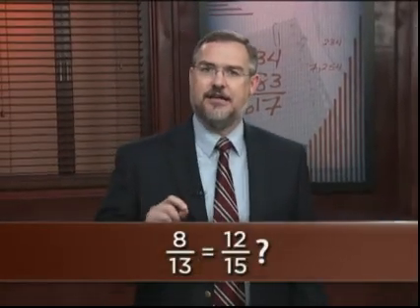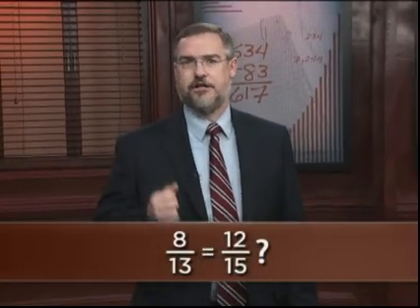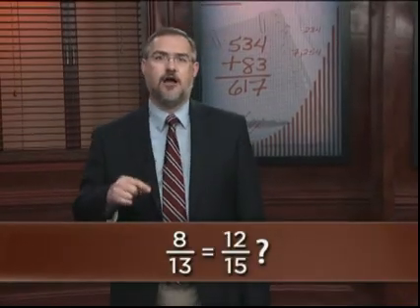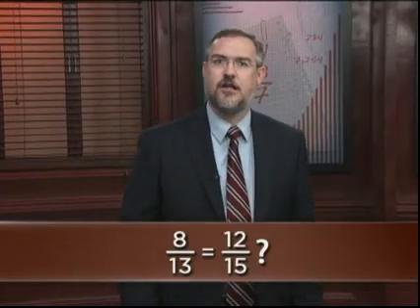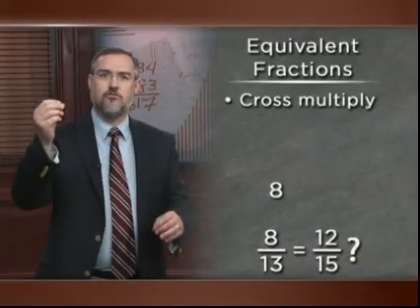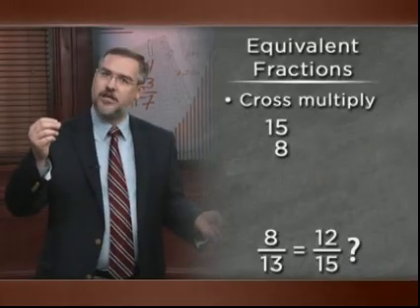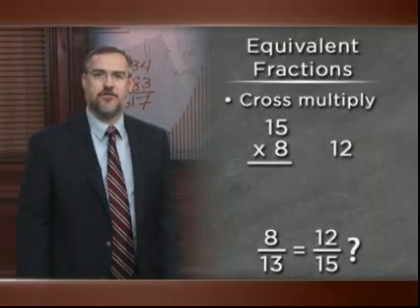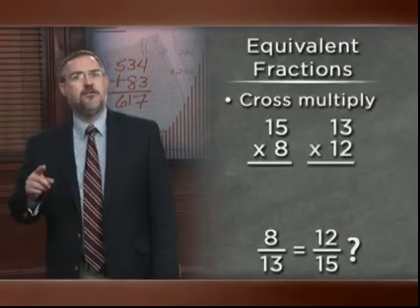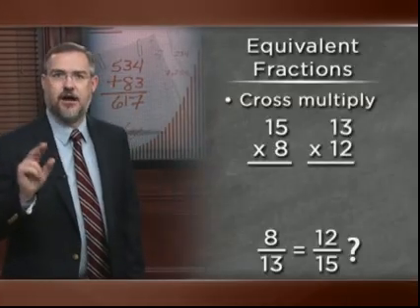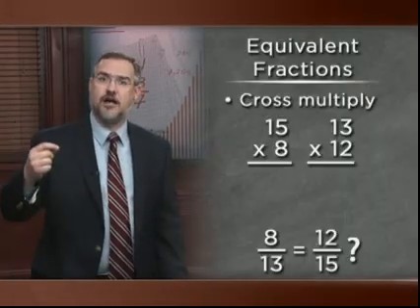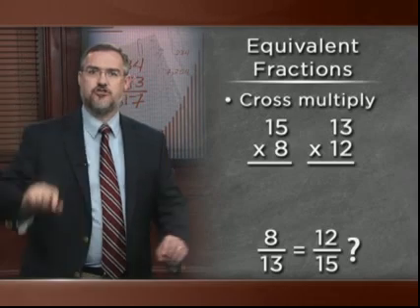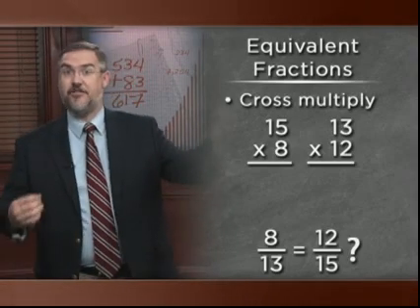Now, I'd like to try one more example of this technique to see if two fractions are equivalent. So let's do this quickly. Determine whether 8 over 13 and 12 over 15 are equivalent to one another. Now here I'm going to use that second technique for checking their equivalence. So that means I'm going to multiply numerator of one fraction times denominator of the other fraction, and then do the same thing with the other numerator and denominator. So I need to find 8 times 15 and 12 times 13. Okay? And notice we're not multiplying a numerator with its own denominator. We have to multiply numerator of one fraction with denominator of another fraction and then do the other.